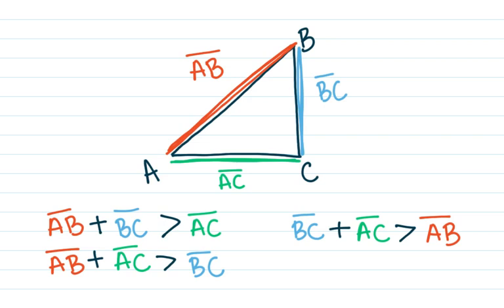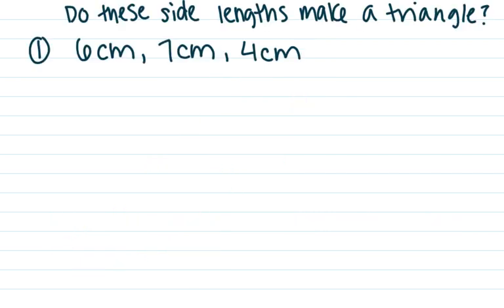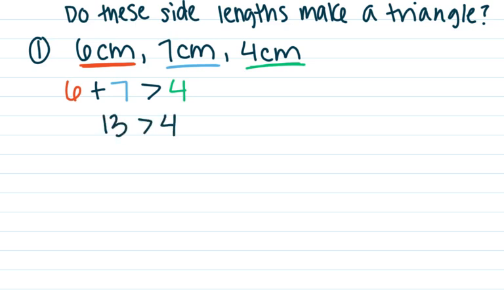Now, this looks super complicated because this is the bare bones of the theorem. So let's go ahead and apply it to some actual side lengths and find out, do we have triangles or not, okay? So I'm going to give these side lengths colors just like we did on our theorem example there, okay? So the first step is I'm going to add red and blue. And red and blue together have to be greater than green. So that's my first combination, okay? 6 plus 7 is 13. Is 13 greater than 4? Yes. So far, so good, okay?